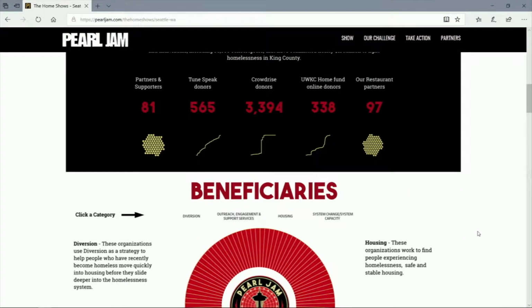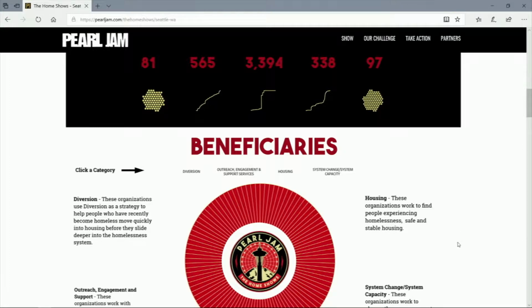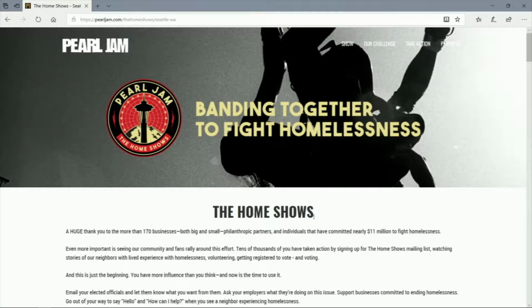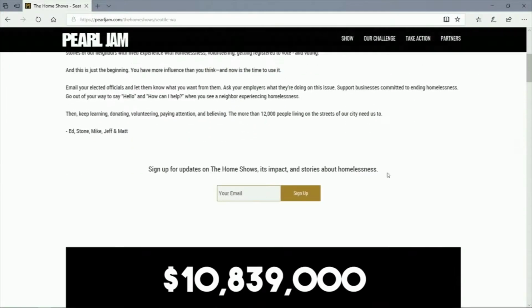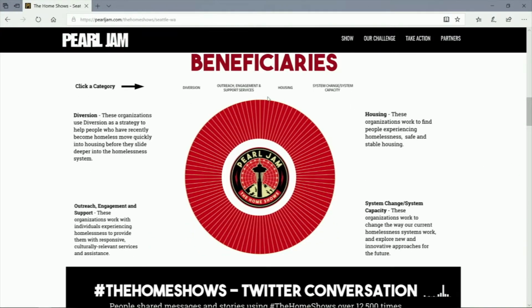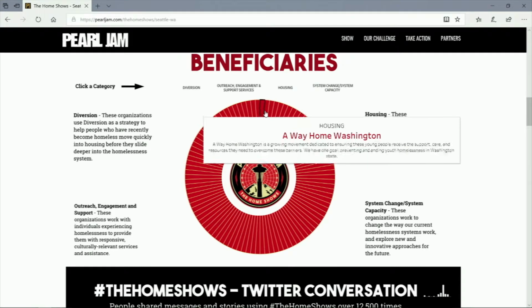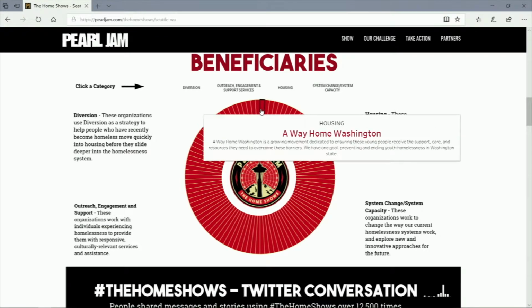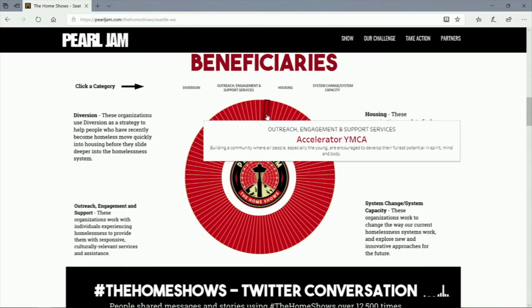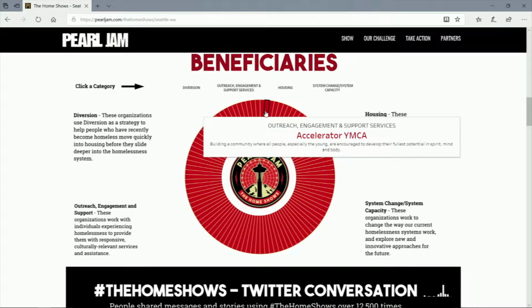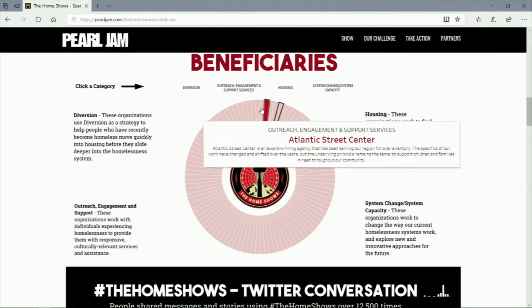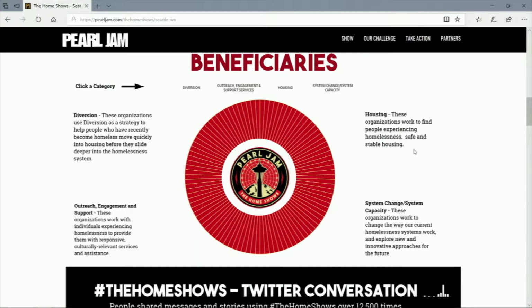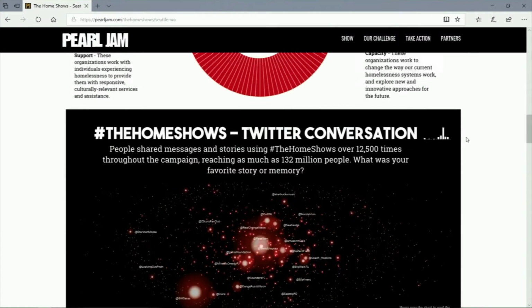They also wanted to show who the beneficiaries are. In this particular case, we wanted to match the whole branding of the visualization with the rest of the website, so we just took inspiration from their logo. We can hover over the different beneficiaries. These are all the organizations that are helping out with this $11 million. It's an absolutely incredible movement that's being created. We can click on those, and it'll take us through to the website, and you can find out more about all the beneficiaries and the amazing work that's being done through this $11 million.